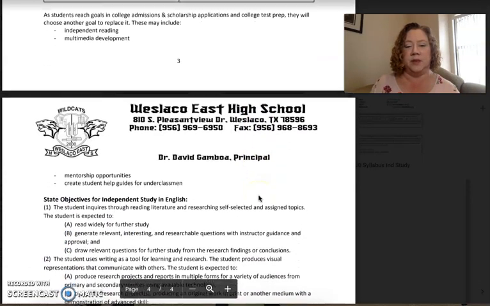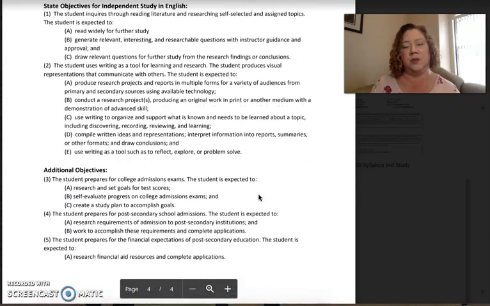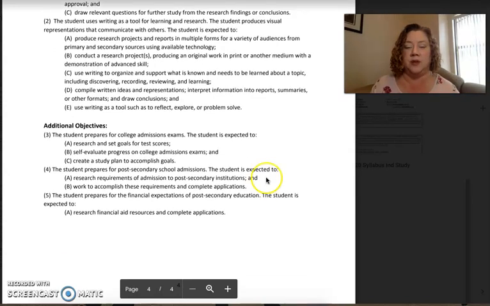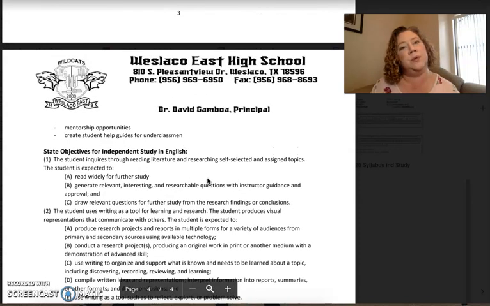After that in the syllabus is just the state objectives for this course. This is a state mandated course, so there are objectives, but they're pretty general and mainly focused on research. So we'll be doing a lot of research. Also, there's some objectives here for preparing for the college process. So I'm here to support you through your advanced research, reading and writing skills, and also on into the pursuit of college and making sure that you're getting into your programs and doing everything that it takes to move to the next stage. So that's it for the syllabus.